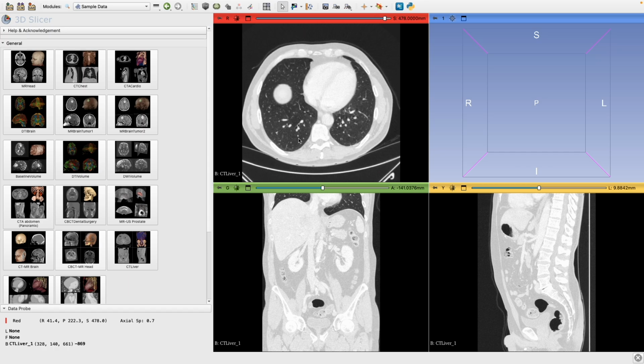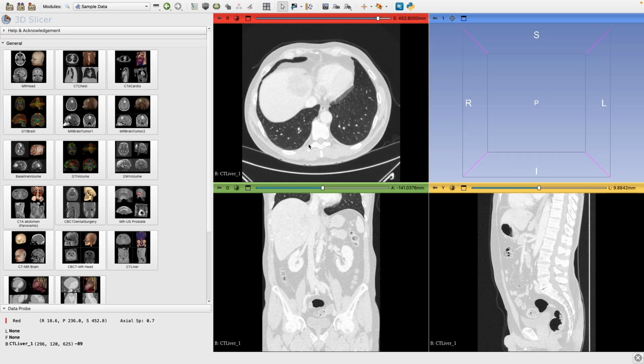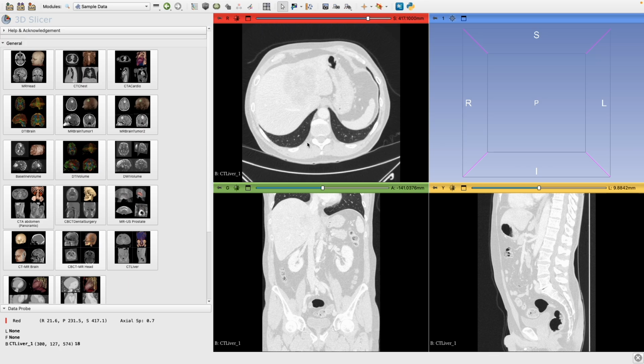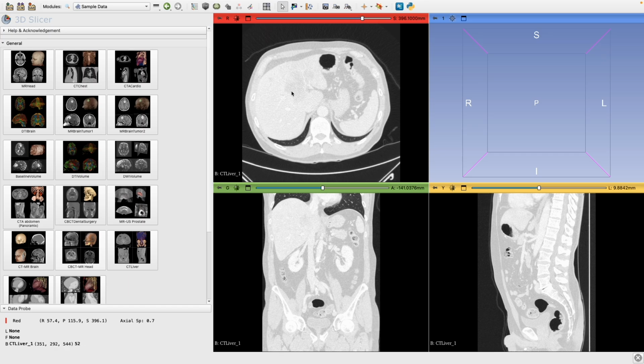So the window here has been set to lung windows, which is great for evaluating the lungs, but if you notice, we're trying to take a look at the liver and we can see maybe some pathology here in the middle of the liver, but I can't really quite tell, and the contrast isn't great. And so that's why we use different windows for soft tissue, specifically soft tissue windows.